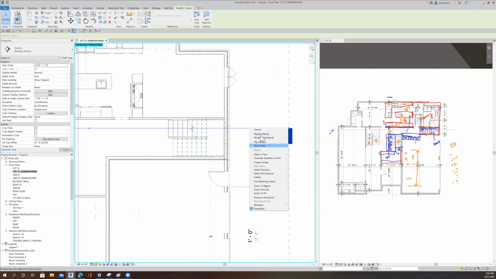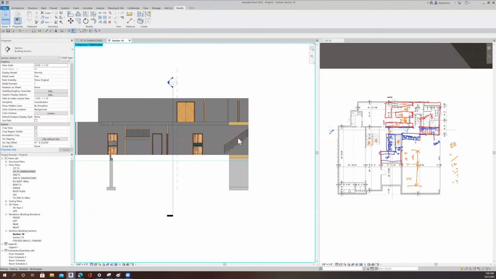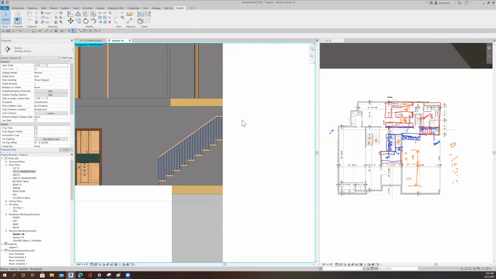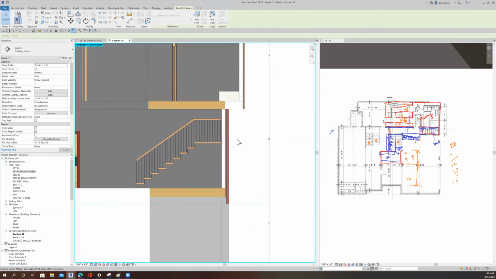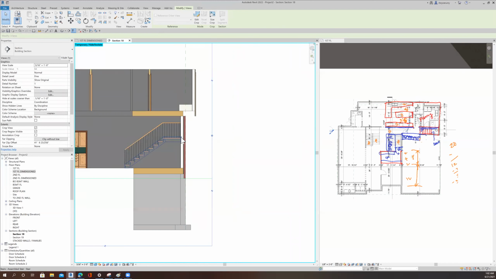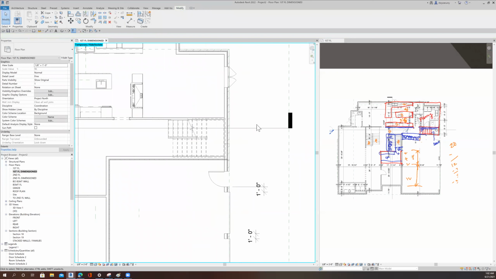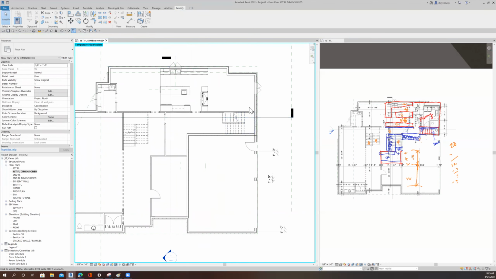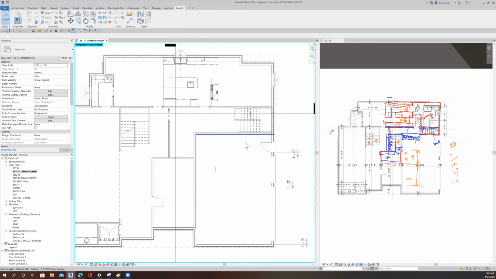We can always look in the section view here just to make sure. I like my sections to look towards the back of the house. So I'm going to flip it and then go to that view. And look at this, there's my stringer and it's right on the inside of the gypsum board, which is where I want it to be. I'm going to close that down because I don't want to have a bunch of open tabs up there. All right, so we know that the stairs work.